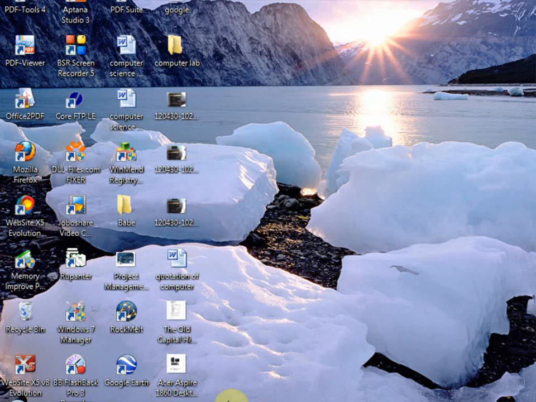Number one, place the mouse pointer at the taskbar area. Taskbar area means the border side of the taskbar area. Place the mouse pointer at the border side of the taskbar area. Number two, when the mouse pointer changes into a two-headed arrow, then you can reduce or enlarge the taskbar size by dragging the mouse from here.